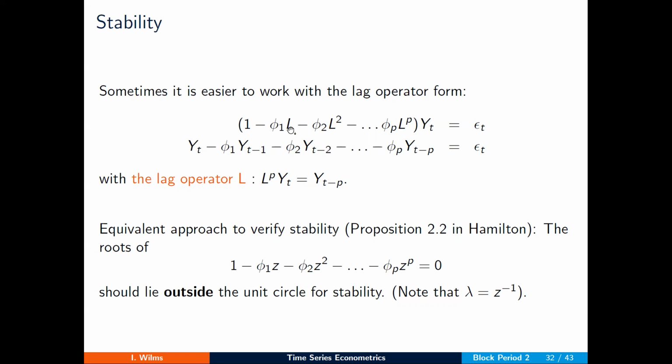If we work this out for the first equation, we indeed see that we get here yt for the first term, and then phi times the lag operator operating on yt, so yt minus 1, and so on. And this is nothing more than our ARP model equation when you bring all of these terms to the right-hand side. Equivalently, you can then check the stability of your model by searching for the roots of this polynomial equation, which should then lie outside of the unit circle for our process to be stable, since the z popping up over here is nothing more than the inverse of lambda from the previous slide.